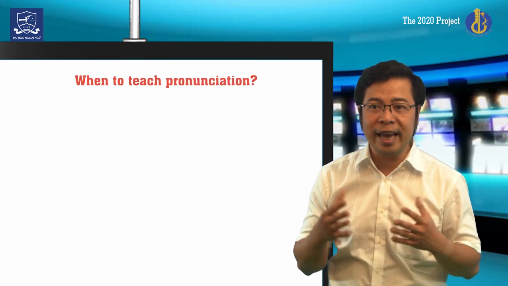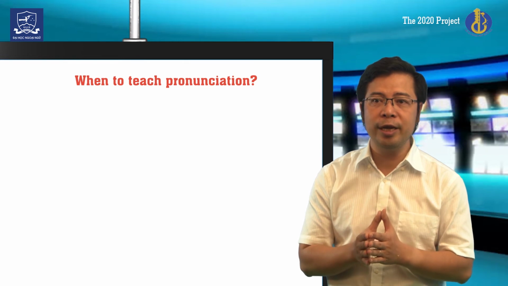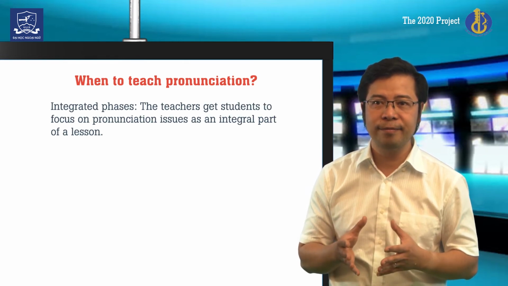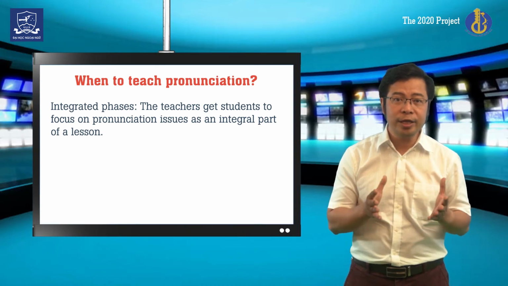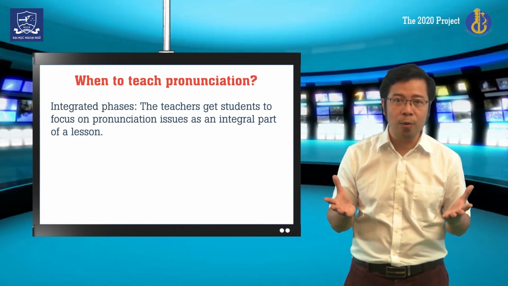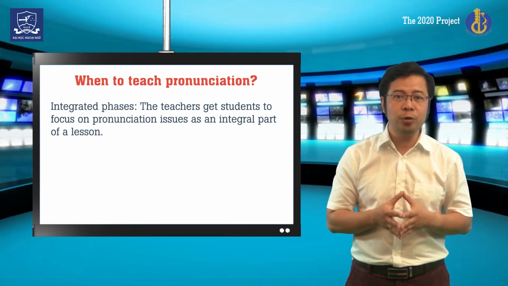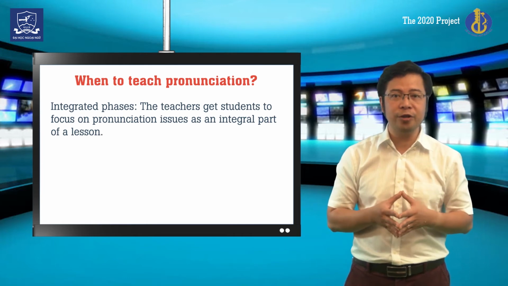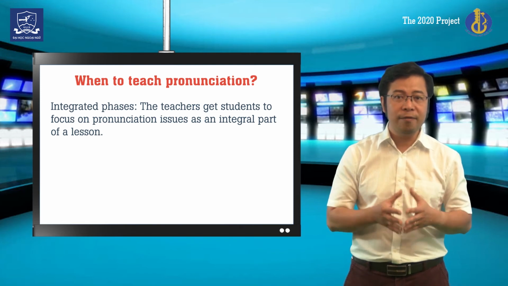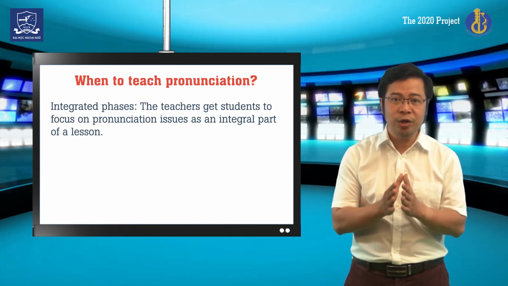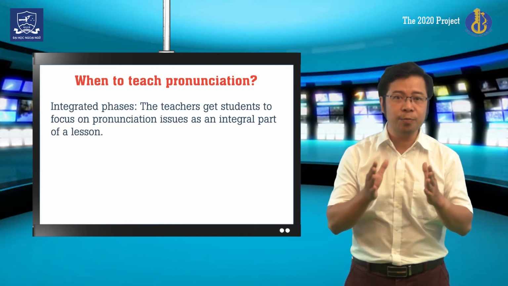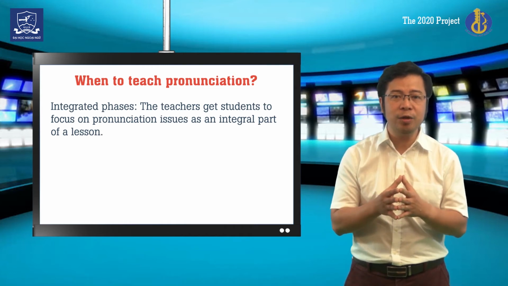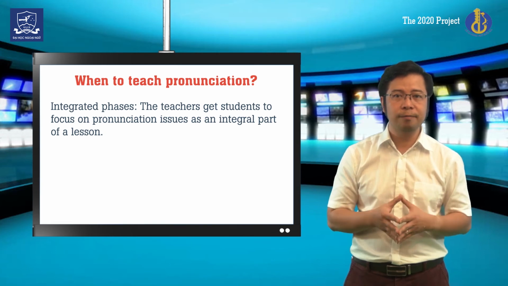The teachers get students to focus on pronunciation issues as an integral part of a lesson. When students listen to the tape, for example, one of the things which we can do is draw their attention to pronunciation features on the tape. If necessary, we can have students work on sounds that are especially prominent or get them to imitate intonation patterns for questions.